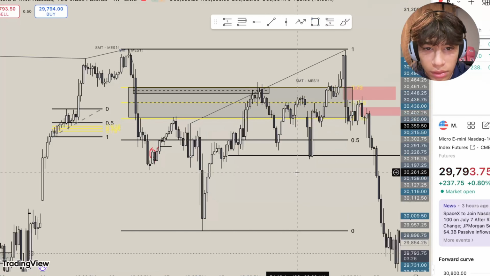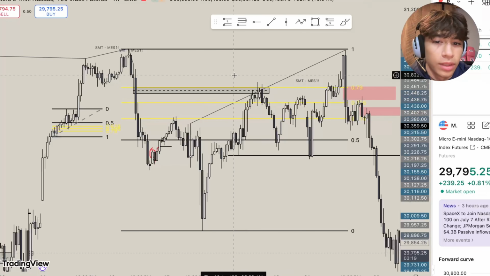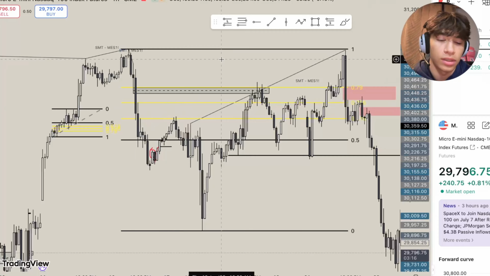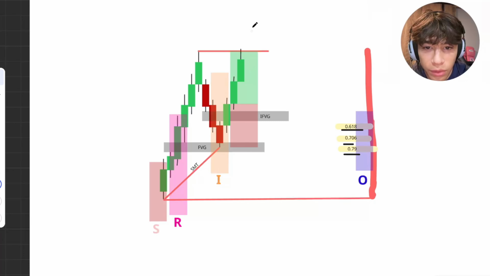Price came into this zone, and obviously, tapping into this zone, we needed to go lower into probably a 50-minute Fibonacci gap down there, I believe it was, and also tapping into rejection, which is in my full strategy, but I teach that in my other videos. So what does this actually look like, right? We can see a very good example right here. We see the 618, 706, and 79. This is just my full strategy, but I'm just going to go over the OTE zone in this one.